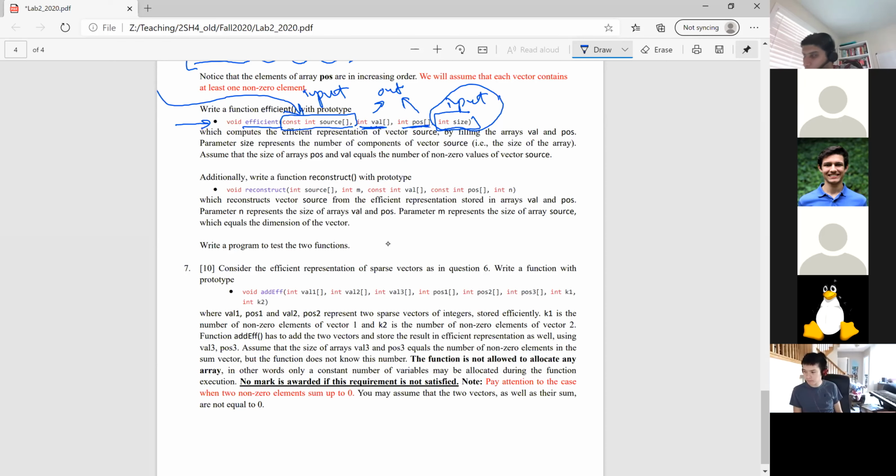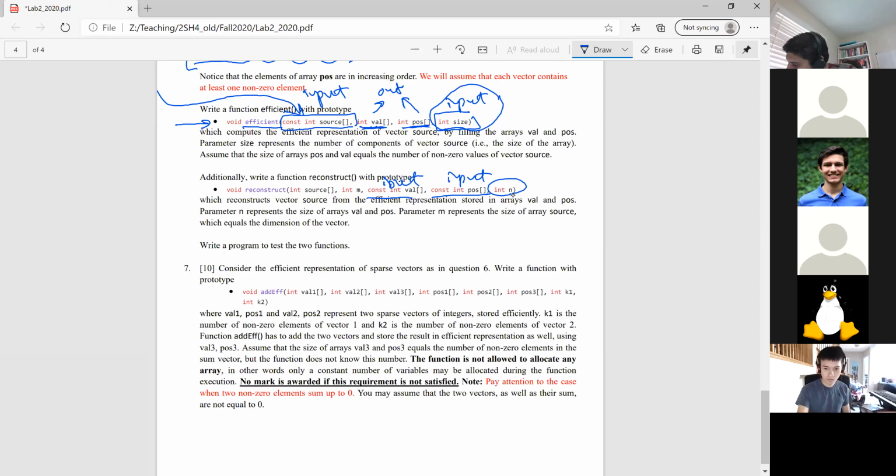Good. Reconstruct. So after doing this, you would do the opposite thing, which is assume now I want you to reconstruct the original source if I am giving you the value and the position. So you do the other way around, right? So you would take the value and the position as an input now, which is the compact representation of a sparse vector. And I'm giving you n as a size.